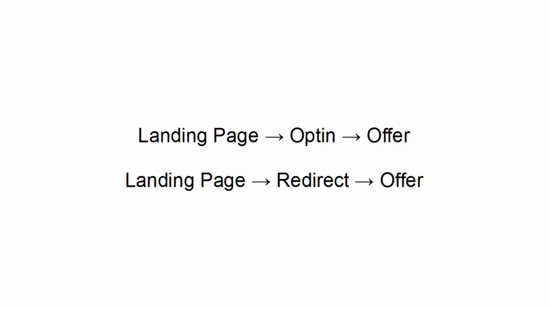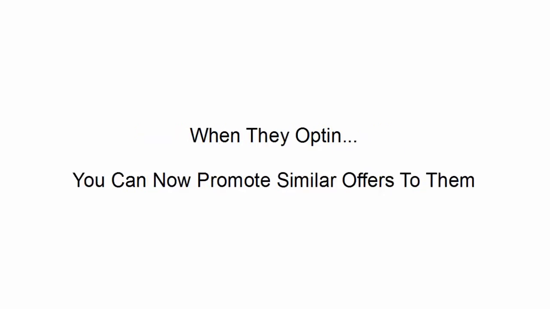The other way is to basically send to a landing page, and this could just be a survey page where they say yes, yes, yes multiple times, and they don't opt in. Once they finish the last question, they'll say, all right, awesome, we're redirecting you to your offer, and then they go straight to your offer. Okay, so those are the two ways to do it. It's nothing complex. It's nothing super technical that you can't do. It's pretty simple. Those are your two choices. Like I said, it's completely up to you whether you want to go for the fast money or you want to make a little less but make a lot more in the long run. Completely up to you. Okay?